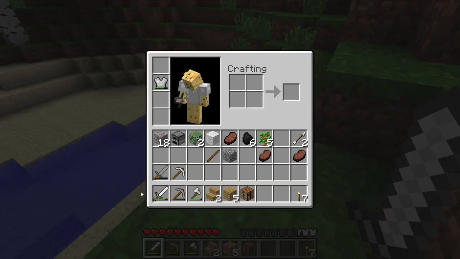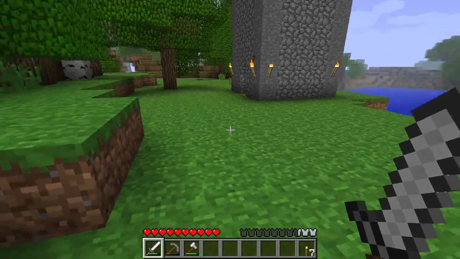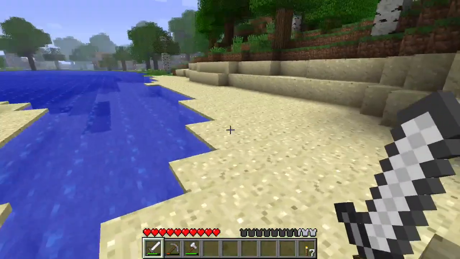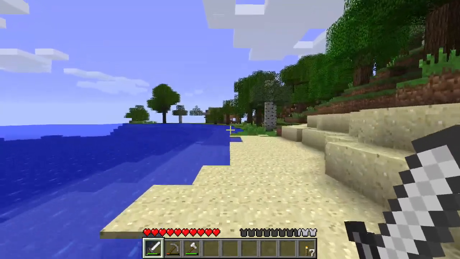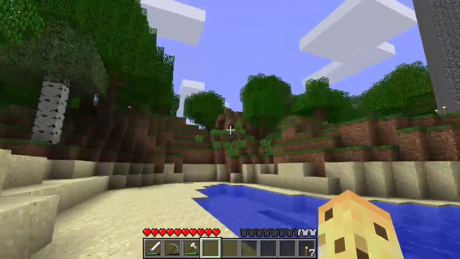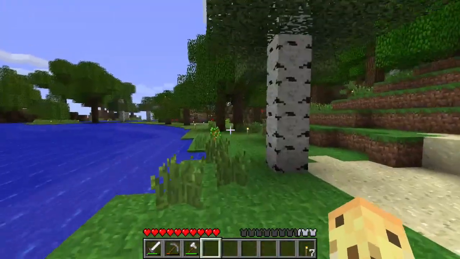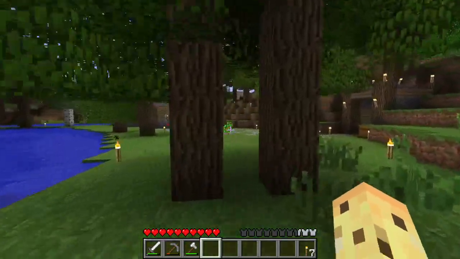Let's head back home. I lost my shovel. Oh man. Let's head back home. Let's have a little look at it. Turn our view distance up. That is kind of what I want, because then that way you'll be able to see it all over the place.